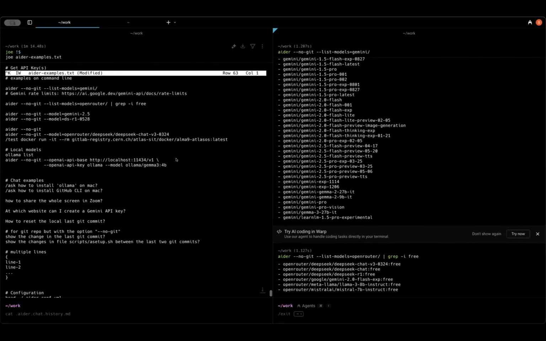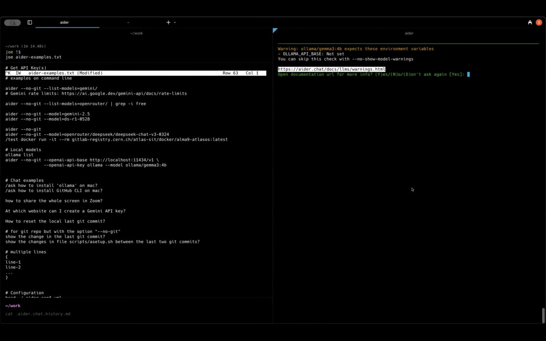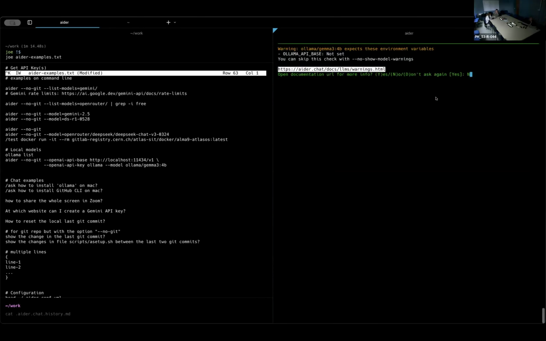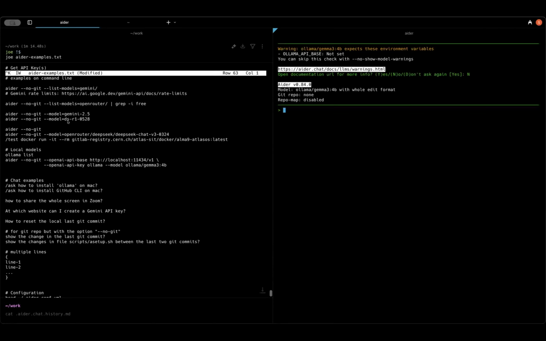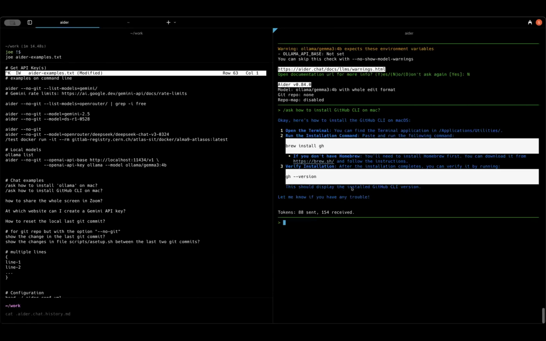And also you can run the local one. You use a local model. So here shows the example. I use the local model, and I can show you how fast it is, depending on your computer. It's fast enough.